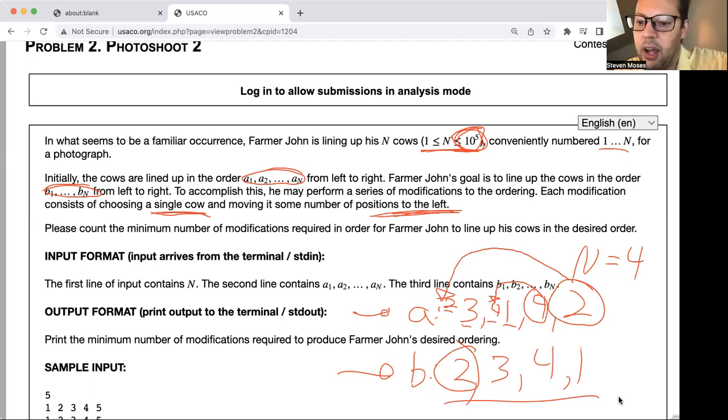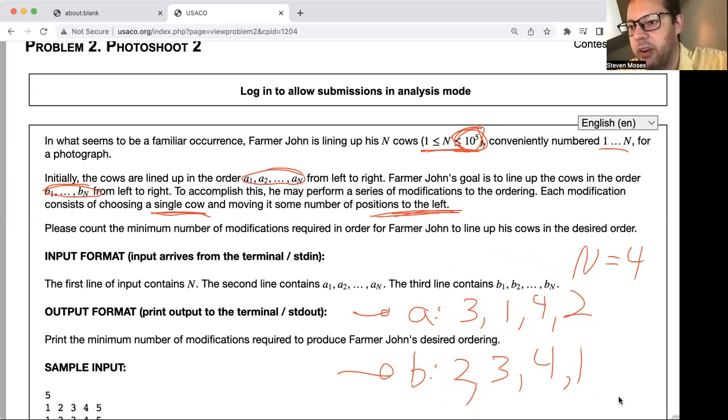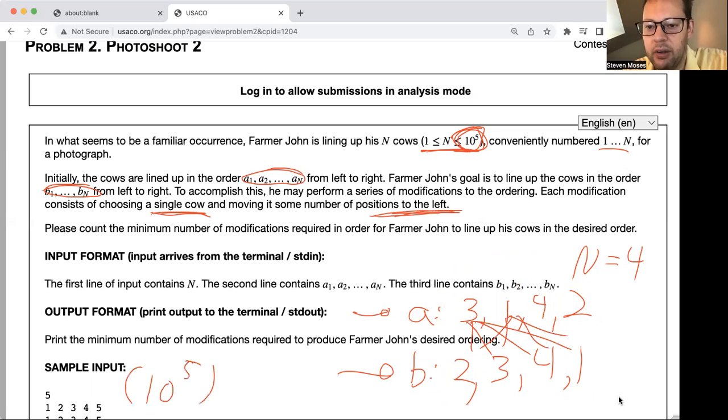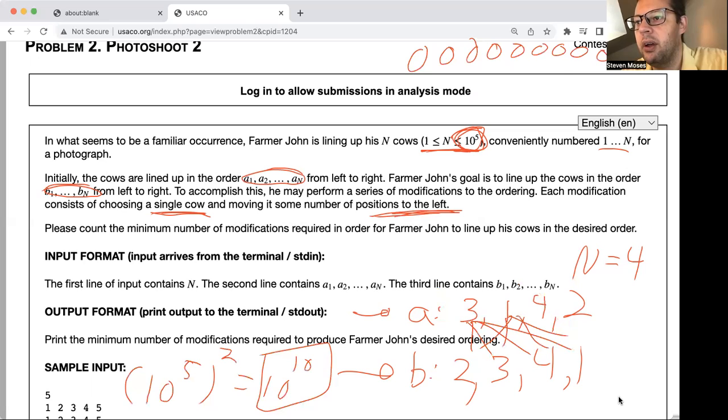And then I would have 2, 3, 4, 1, which is my ending position. We, of course, are going to have to figure out a clever way to do this, because if you try to brute force this, you're going to be comparing every single cow to every single cow, trying to figure out what cow goes where. The reason we can't do that is because if you were to compare every starting cow to every ending cow, you would have 10 to the 5th squared, which is 10 to the 10th. That's 10 billion. It's too big. Even an empty for loop that didn't do anything wouldn't be able to count to 10 billion before you run out of time on the problem. So we will have to come up with a more clever way to do this.